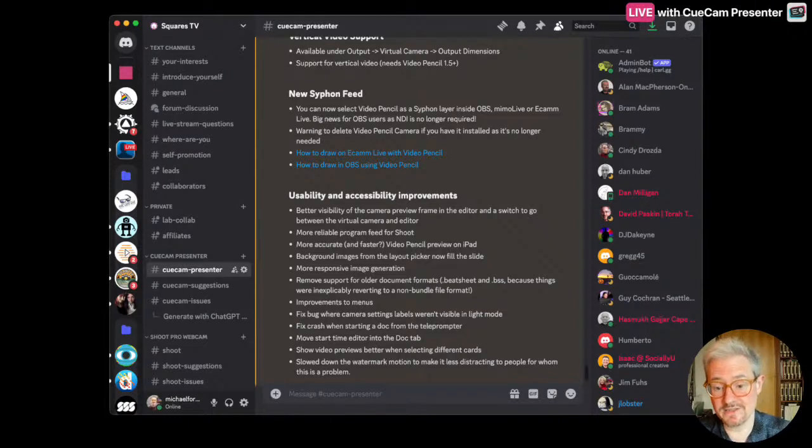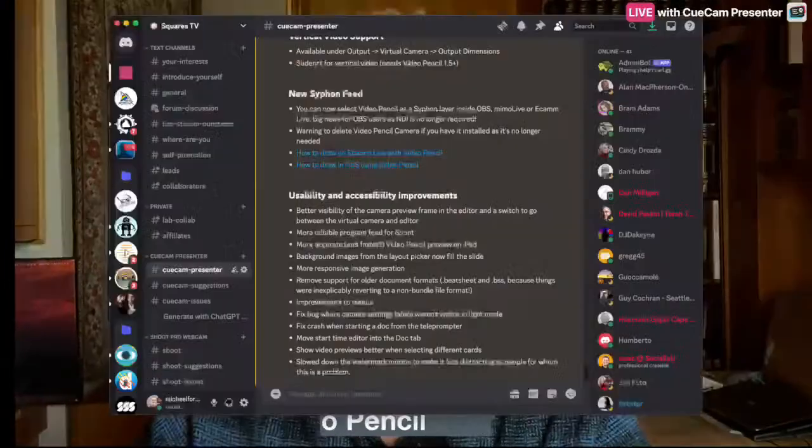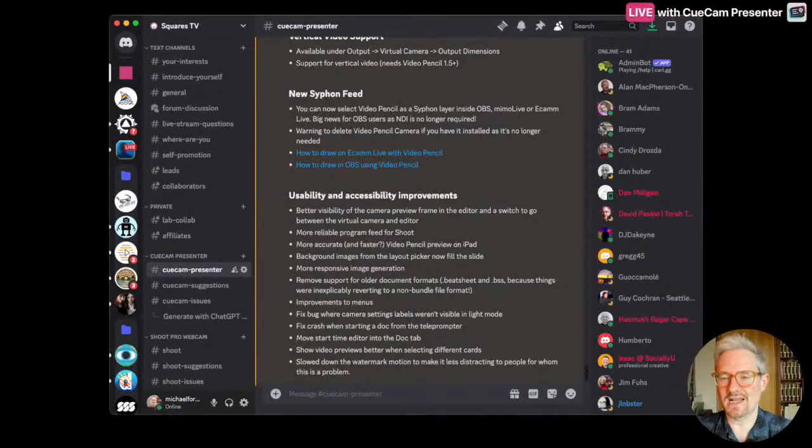If you have a look at QCam, although a couple of new bugs that I'm going to ship a fix to in the next couple of hours, tomorrow I think. I noticed there was some stuff with the video scaling went weird. As you may have noticed, I'm not talking about this yet because you don't have it, but I'm playing about with some title transitions. But yeah, if you just go on the Discord, you can see all of those usability, accessibility improvements.